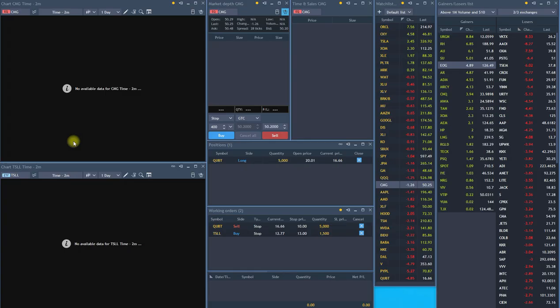On top of that, I want to see in front of my eyes what are my current positions, and if I have working orders, meaning stop losses or new orders that are about to execute. Obviously, if you are a day trader and you're starting fresh, this list is going to be empty, and you're going to have an addition of charts that you want to, of course, observe. But before we go into the charts that you want to observe, first of all, let's decide on the process.